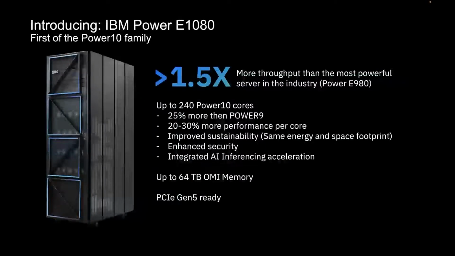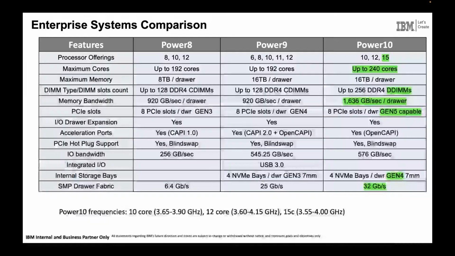And this deck, out in Seismic, we're talking about the enterprise, we're talking about the mid-range, and we're talking about the scale out, 3 separate decks. In the past, we've had a single deck with everything. This deck is kind of that deck for me. Not to spend a lot of time on the 1080, but incredible, up to 240 cores. The capability, the performance per core, larger, and still at 64 tera for memory.